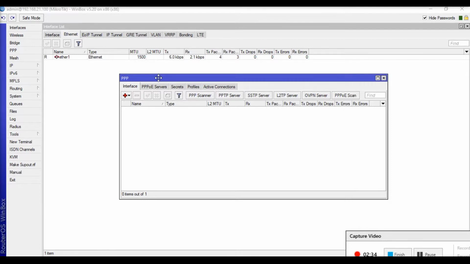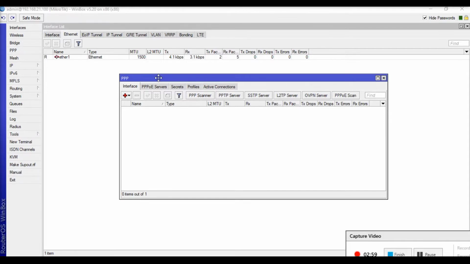This is the feature which lets you configure a server where you can create users and assign a username and a password for them to connect to the internet using this router. We will configure this in a further video, but first of all you should understand what this feature does.